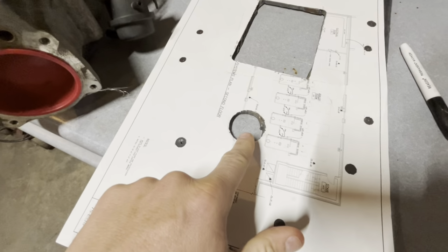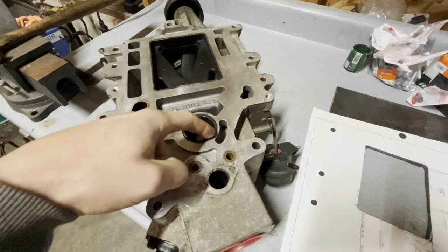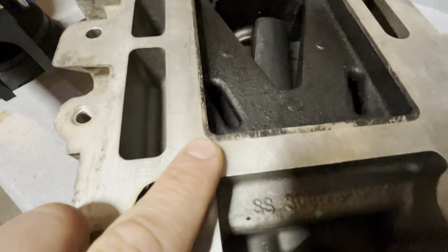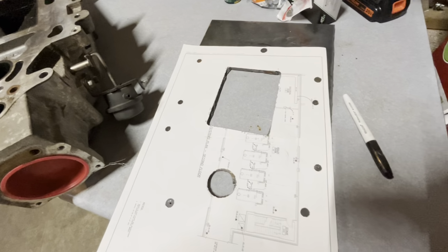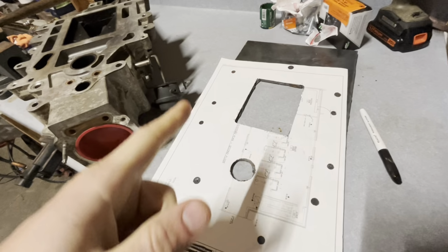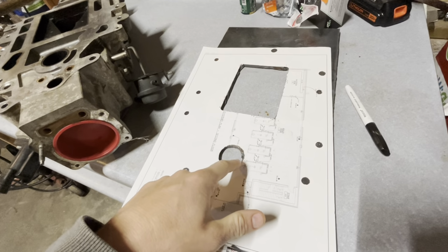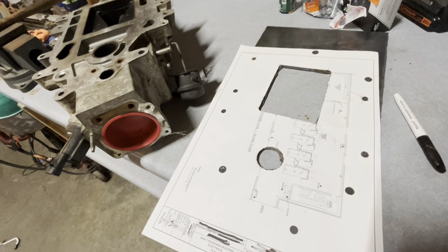And these holes in the paper are the exact same size as the holes in the supercharger, which doesn't need to be that way. As you can see, the actual gasket will be a little bit bigger, so I can open these holes up a little bit, and it won't make any difference. So I'm gonna drill the rest of these holes now that I am happy that the center punches are in the right place. Maybe I'll mark like this part here so I can grind it out a little bit with the die grinder.